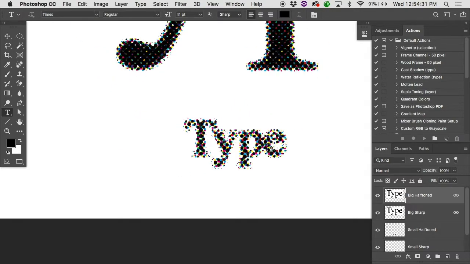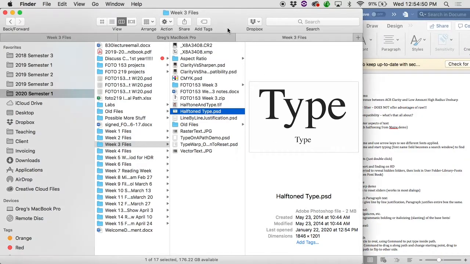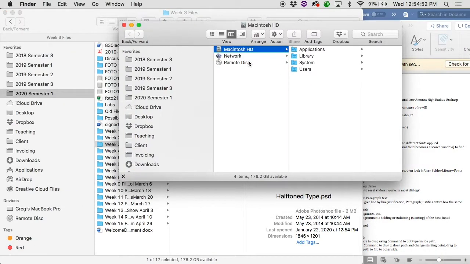Keep it vector. And when you send that layered PSD file to the client, you should probably include the font. Anybody know where the fonts are stored on their computers? It's in a folder called Fonts. Yes. Let me show you where the fonts folder is on my computer. And you may think that's pretty obvious.